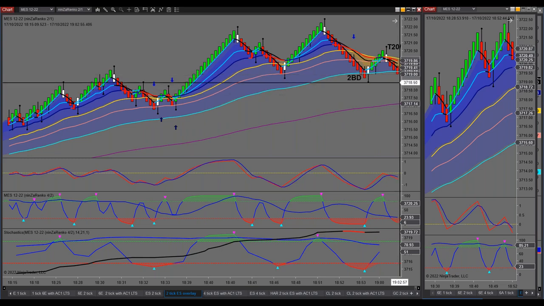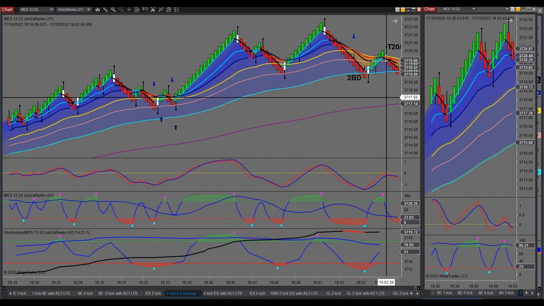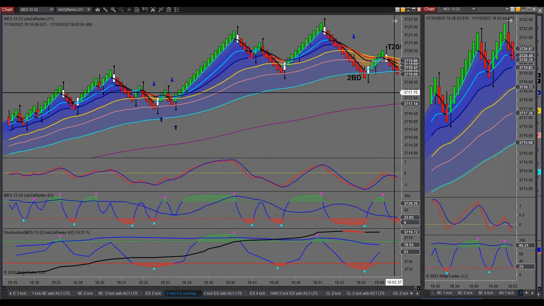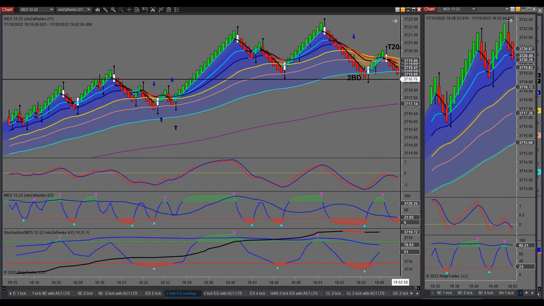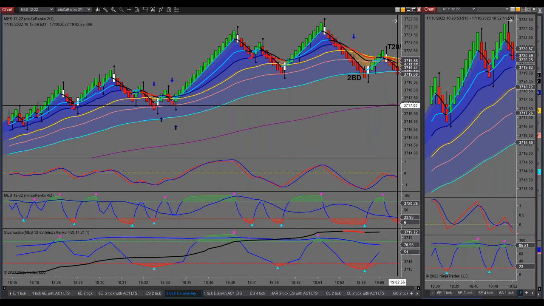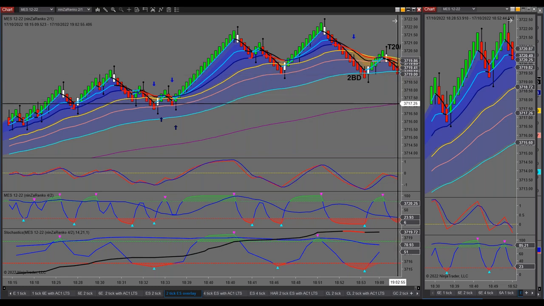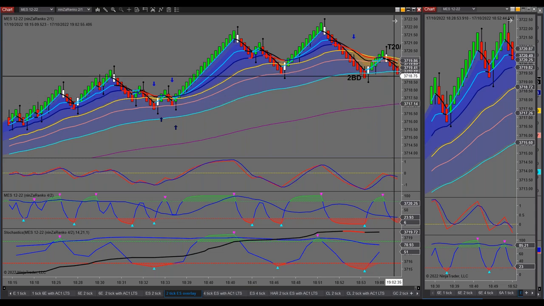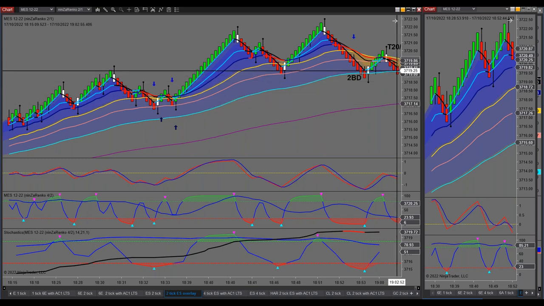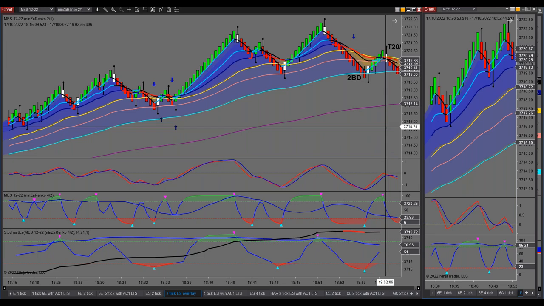Now, what if my entry was here? Say if we had a tick down and now I have an entry here, I wouldn't take it. Why? Good probability I may bounce off it. But here, I've got plenty of room from there to there. Very simple concept. Between the cyan and the purple, do I have enough room to take a profit? Well, let's find out.